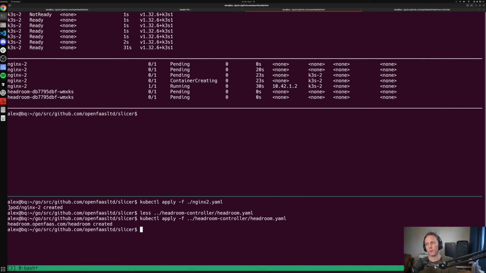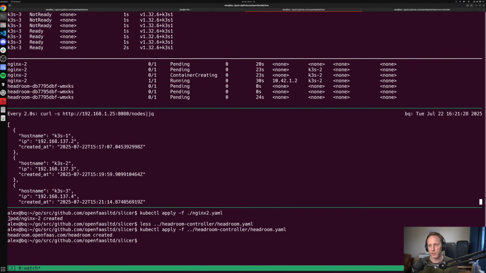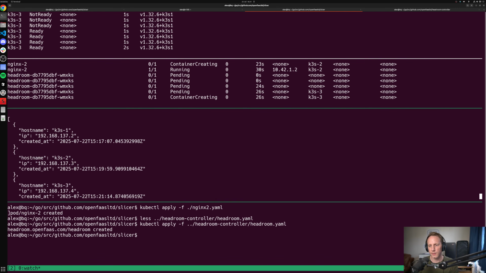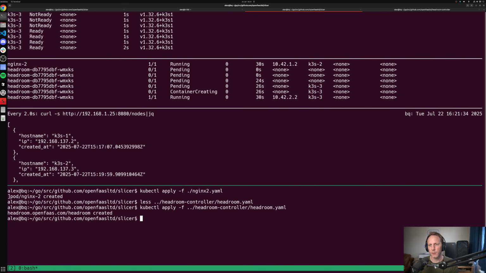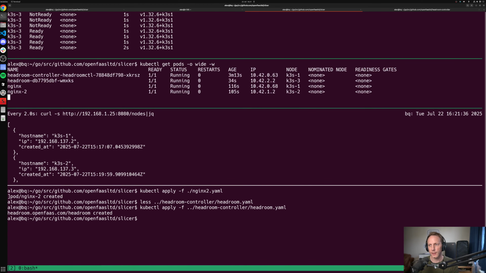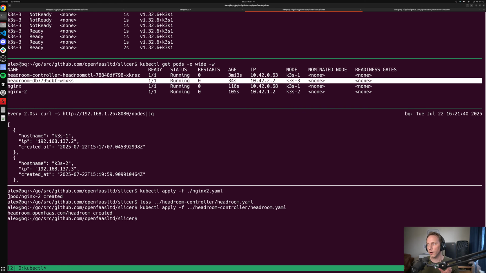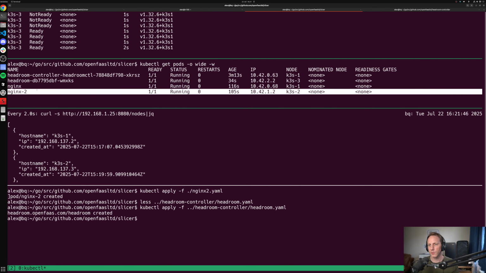As explained earlier, our nodes are sized so that an Nginx or this particular Headroom needs an entire node to run. Well, we should end up getting that third node added now, and this is just the buffer. So it's pending. Node should get added at the top. We can do a curl into Slicer and we actually see the different VMs created there. Okay, so we've got it. The Headroom is now running. Just to clear this and run it again so it's a bit clearer for you: node 3 is running the Headroom. Node 1 is Nginx 1, node 2 is Nginx 2.